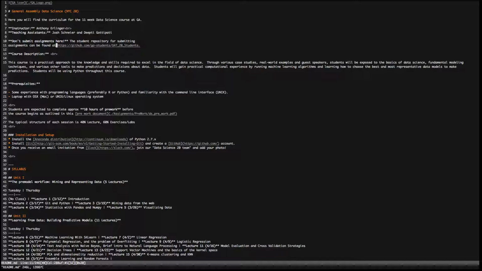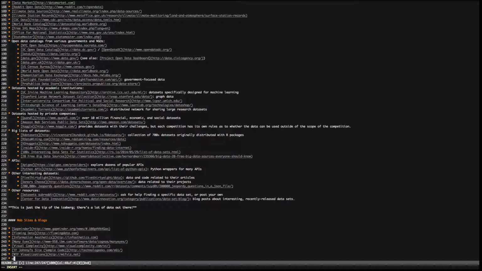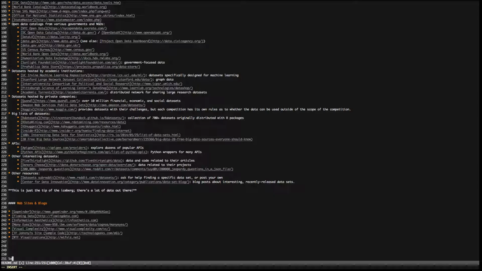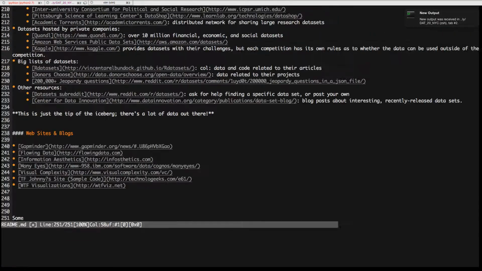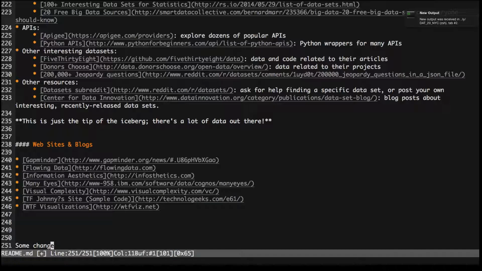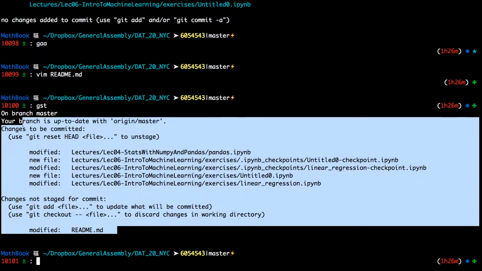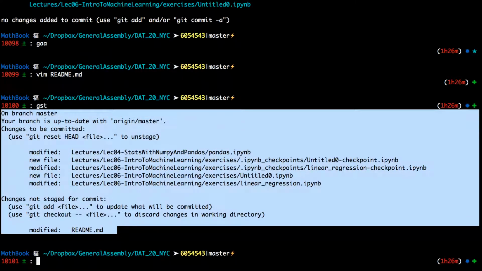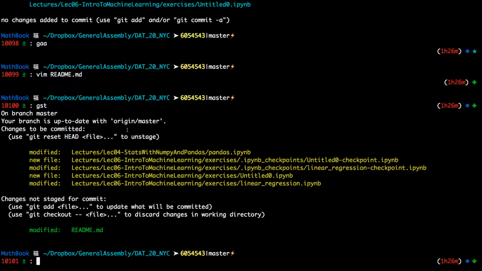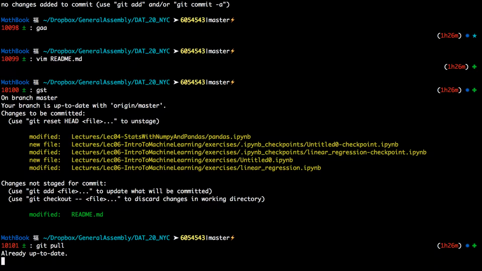Just to really quickly go over this, because I've been getting a lot of questions on this. If I make a change to a file and I do git status, I see a bunch of changed stuff. I've changed things, and if I pull from origin master, Git has an issue where there's some contention over what it does with my previous work. If I make a change locally and do a git pull, it gives you already up to date.